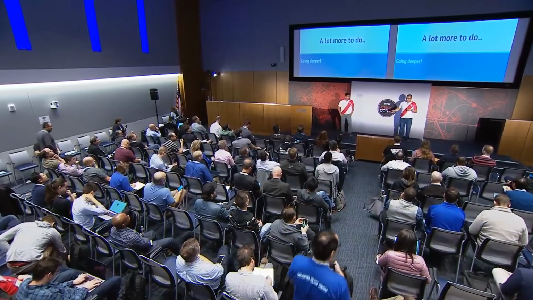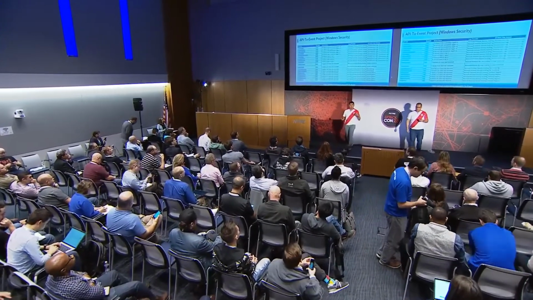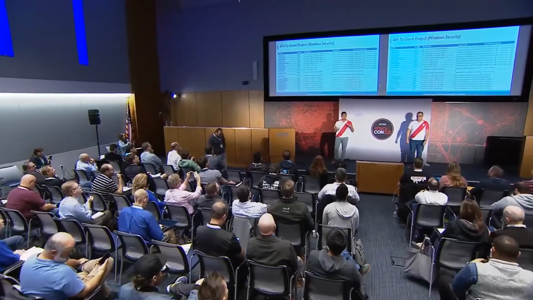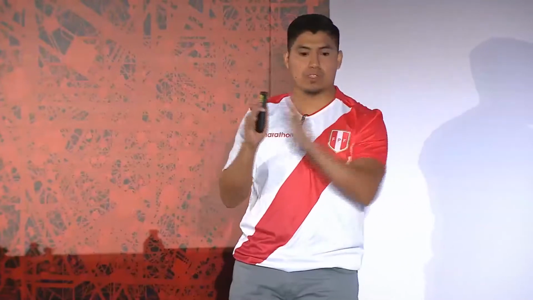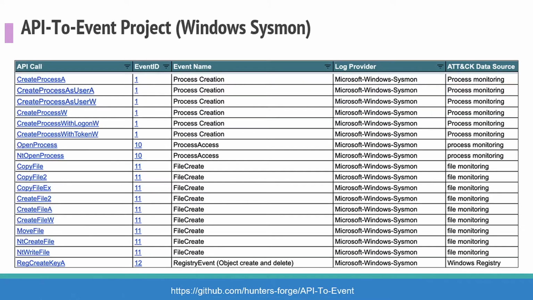Now, there is a lot more to do in there, which is something that we started noticing, where we wanted to also know what is actually triggering all these events. What are the things that we can do to start mapping things to an event? So not just an event back to a data source, but actually back to a potential API, for example. From a security perspective, we started doing these cool graphs where we can have some events mapped to specific APIs. That's pretty cool, because that's allowing us to start thinking about data sources that we are probably collecting after a simulation, for example, or how we can plan a potential simulation as well.